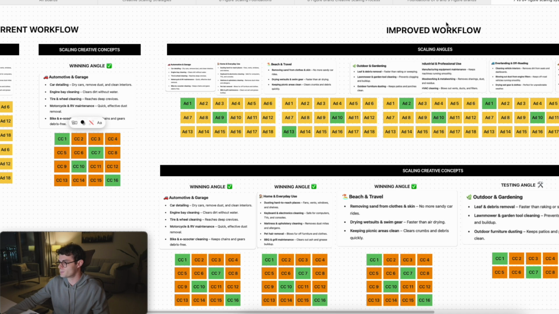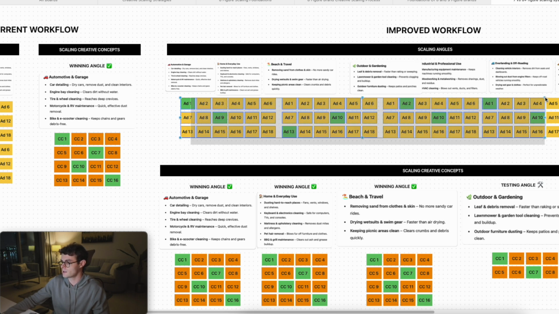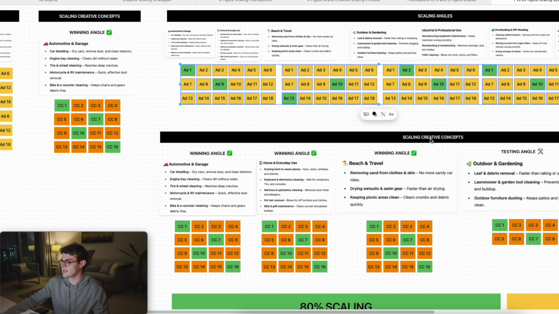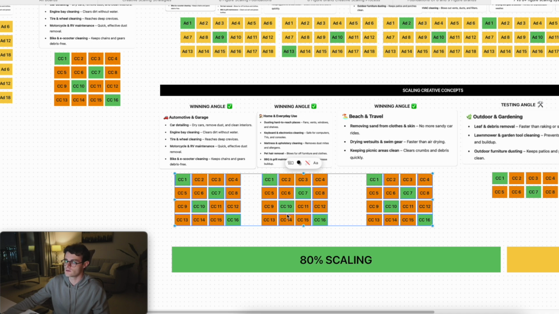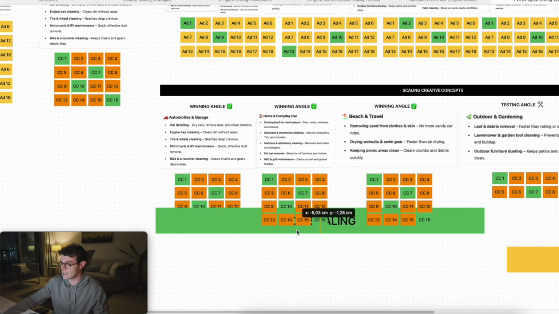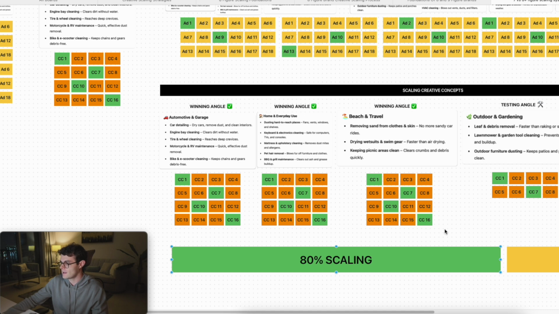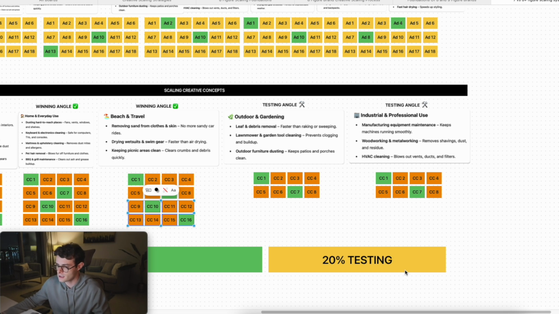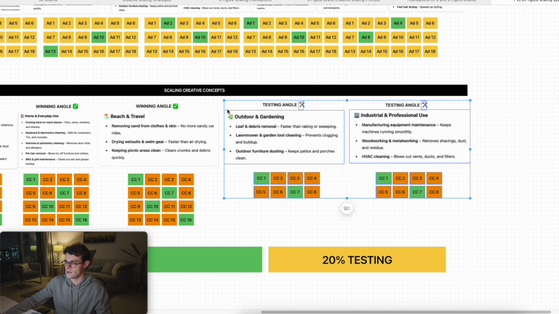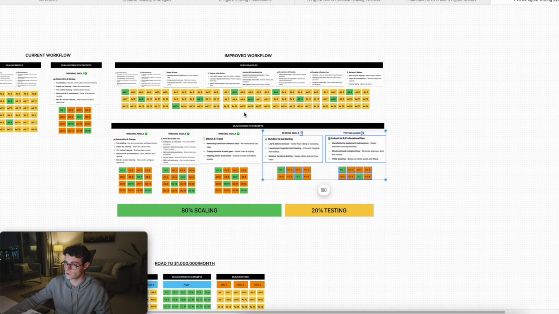The winning improved workflow of a multiple 8-figure business does it this way. All of these are angles that are tested, right? And all of these are the many more volume of ads. And then they get that creative, they scale with creative concepts, as I told you before, within the winning ads. So they put 80% of their energy on the winning ads, the ones with the green check mark, and they try to scale creatively with creative concepts. And then they test and spend 20% of their time and resources on testing different angles and different creative concepts combined. So there should be an 80%, 20% rule regardless, because the 20% keeps the 80% alive and scalable.